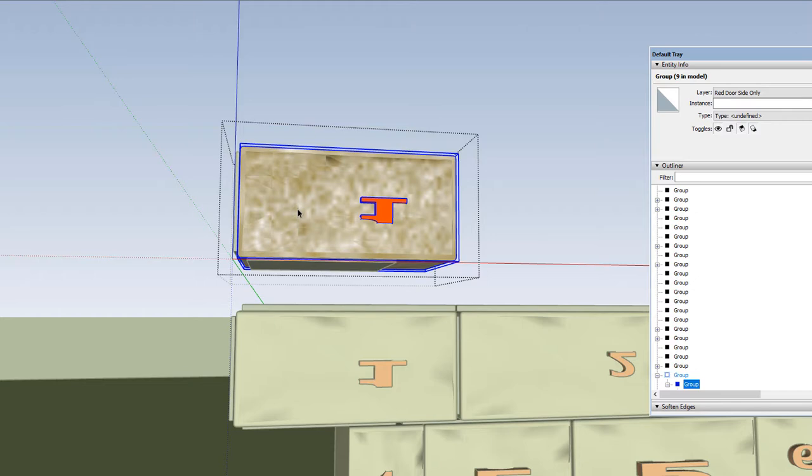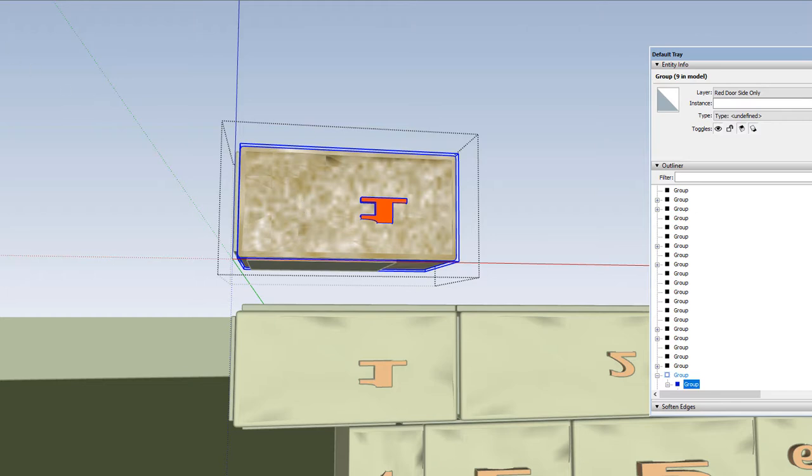And some people may say, well, the point of a group is to be a collection. And how do you have a collection if you have a group that only has one group inside of it? And that's a true statement, but SketchUp doesn't seem to care, and it's quicker, and so I didn't keep up with all of that.